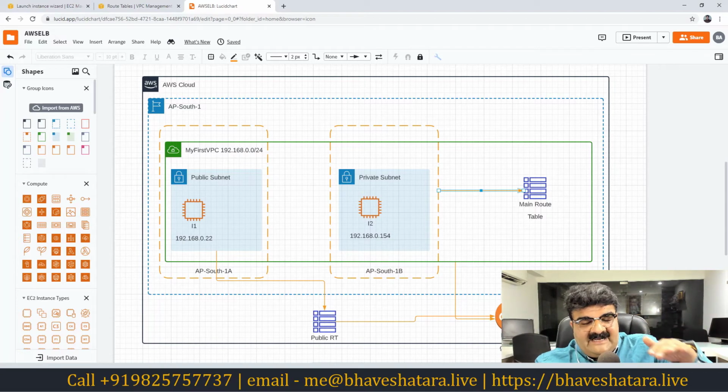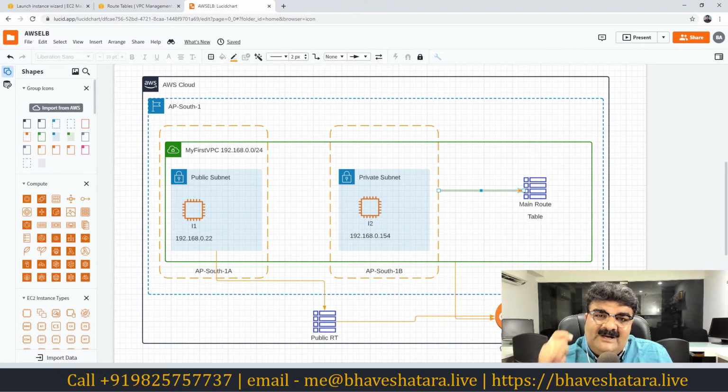Second thing, the NAT Gateway must be in the public subnet, because if you deploy it in the private subnet, it will not have internet. Whenever you are deploying a NAT Gateway, it must be in a public subnet.